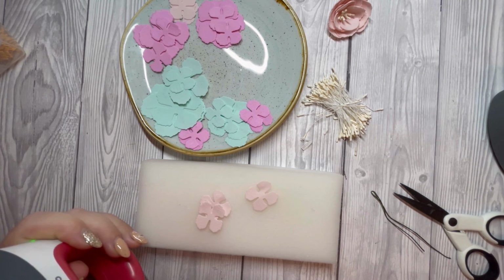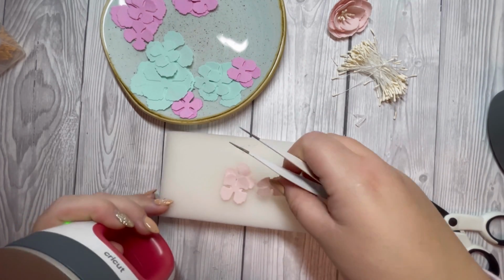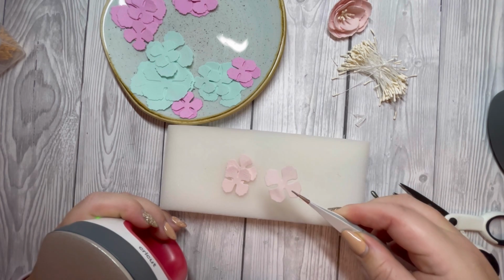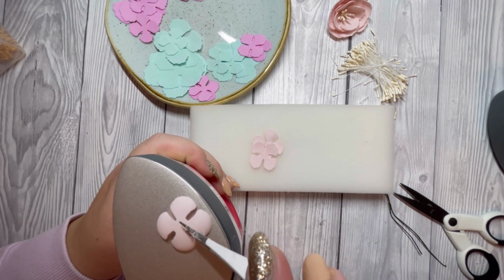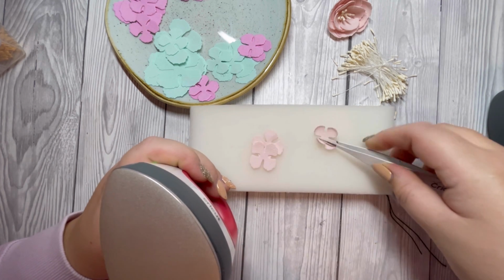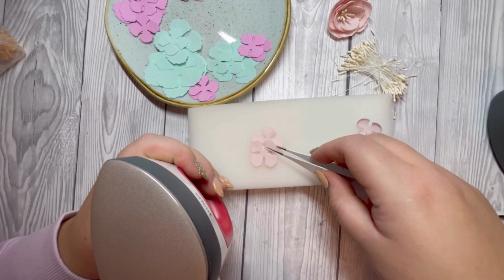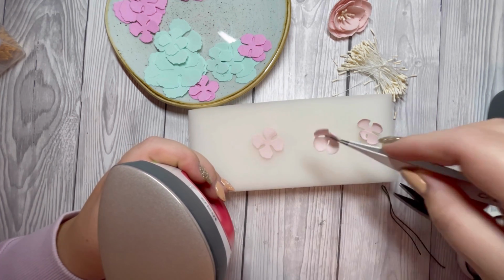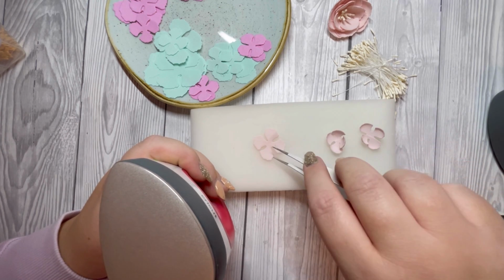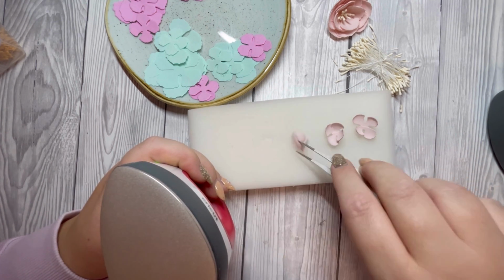So I've got the smaller petals now. So as I said, I just place it on the heat. It doesn't take long at all, and you'll start to see it shrink. And then take it off.